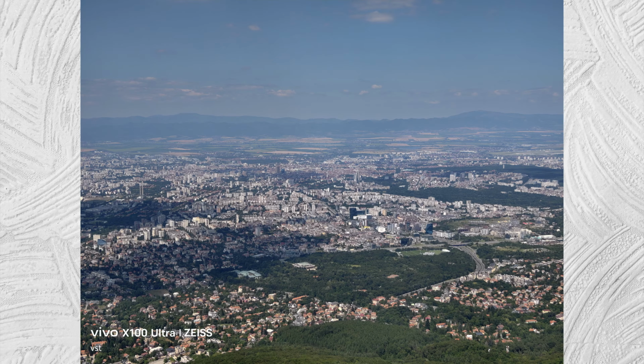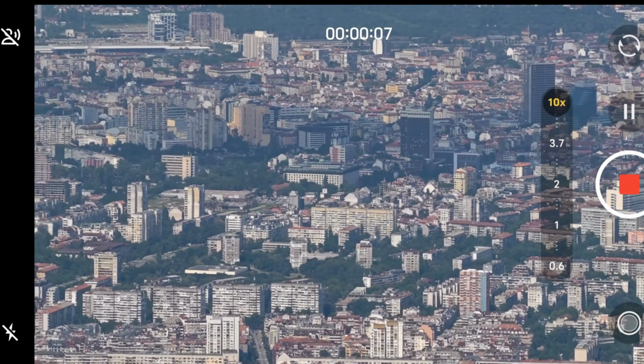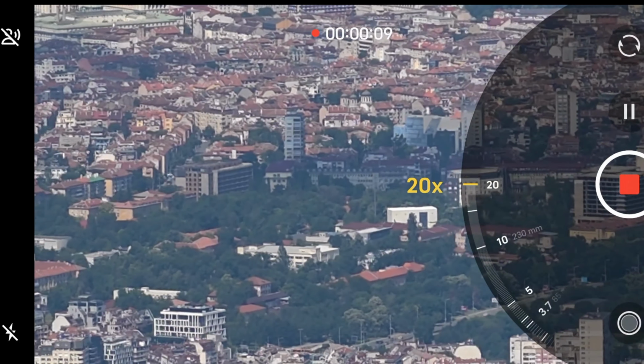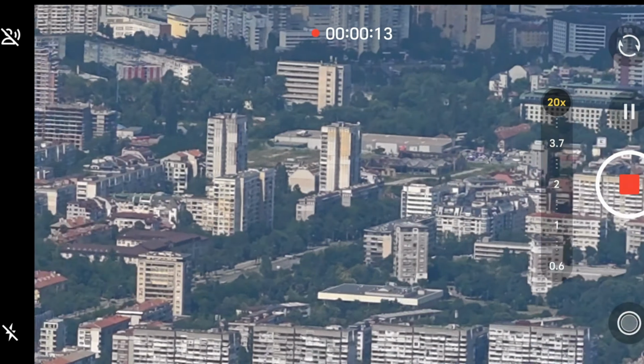And one more final try. All right, I'm gonna try to pan left and right with 3.7, left and right with 10X, and now use the maximum 20X.